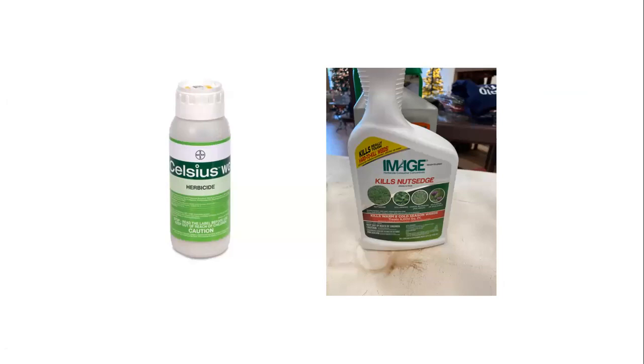If it gets in your flower beds, that's another one that's going to be harder to kill. There is a method, though, that you can use, especially if the dollarweed's really invasive in there and if it's big. You can instill what I call the paintbrush method. A lot of times if you have hard to kill vines and different things like that, you can mix up the chemical, get an old paintbrush that you just want to throw away, and it's tedious, I know, but you can go through and paint the chemical onto these weeds if they're in your flower beds. Take care of them like that.